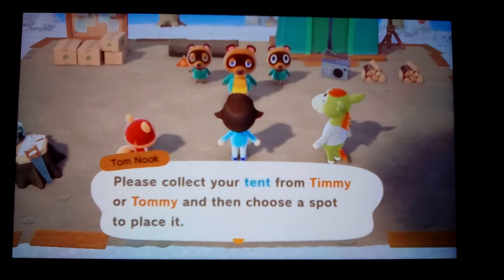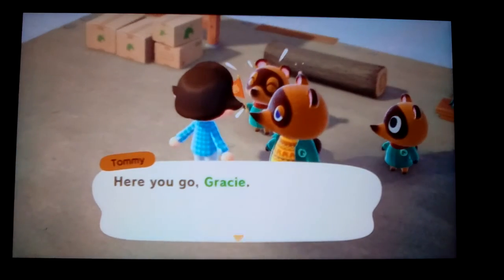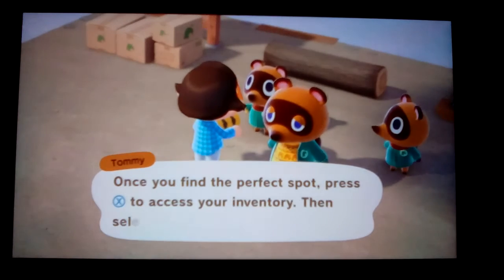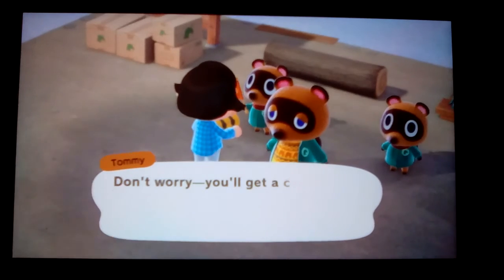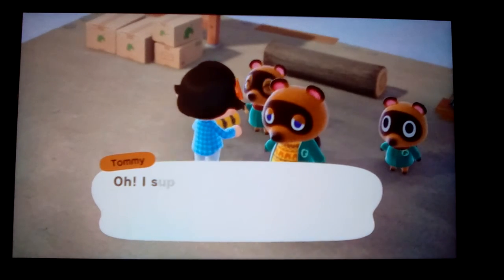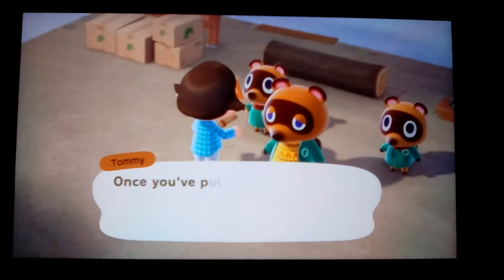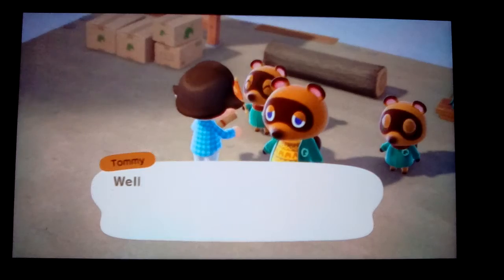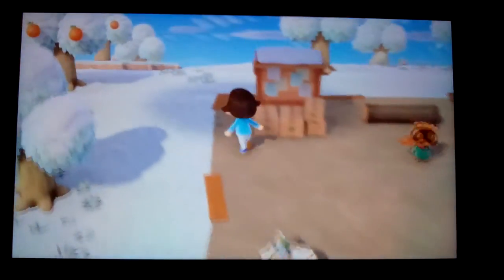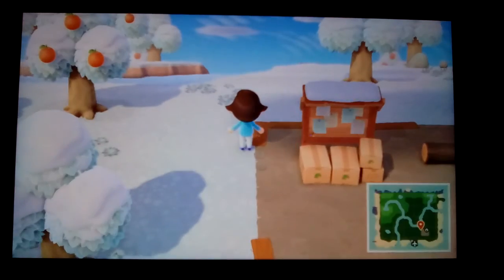Okay, collect my tent from one of the twins. Does it matter? Okay, oh, that was quick. Here you go. Okay, thank you. My very own tent. Yay! Okay, yeah, I know. I get it. I'm excited. I'm sorry. I need to calm down. Okay, map. Oh yeah, I forgot the map. I don't want to get lost. The map is right there. Jeez.